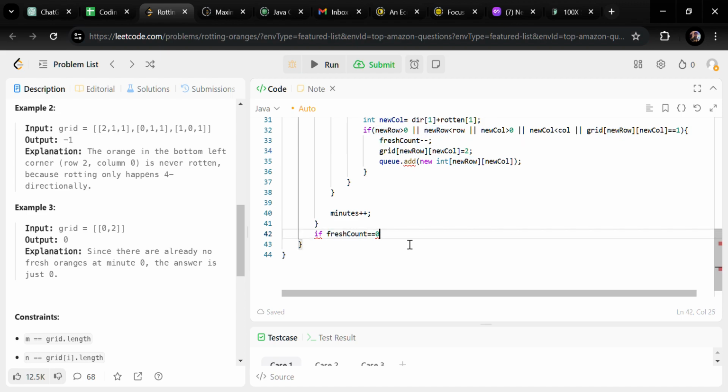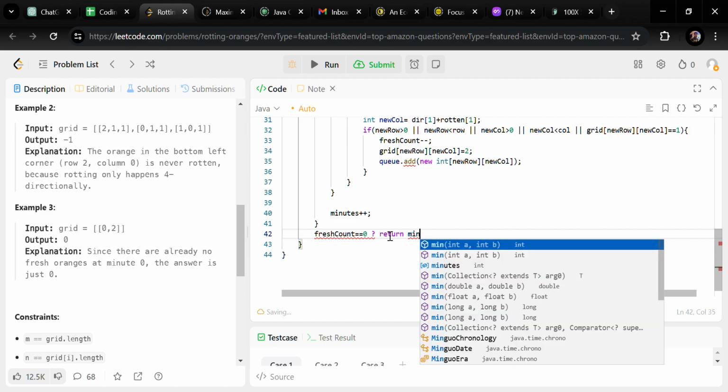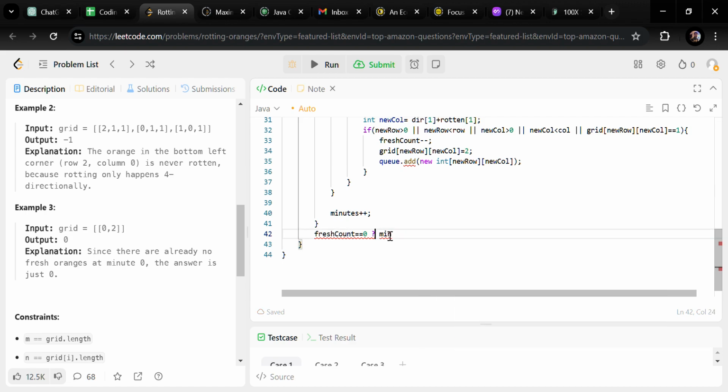In this case, if the fresh oranges are 0, we will return minutes. This is a ternary operation, or we'll return -1. All right, so this is how it should work.